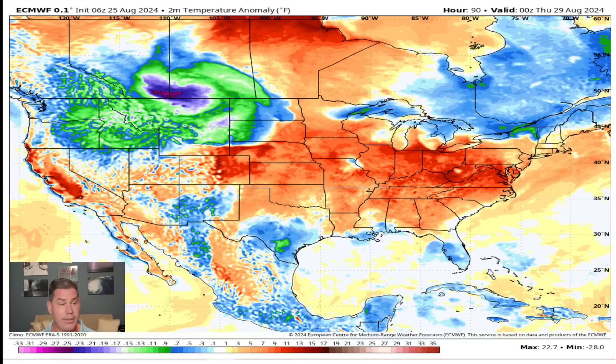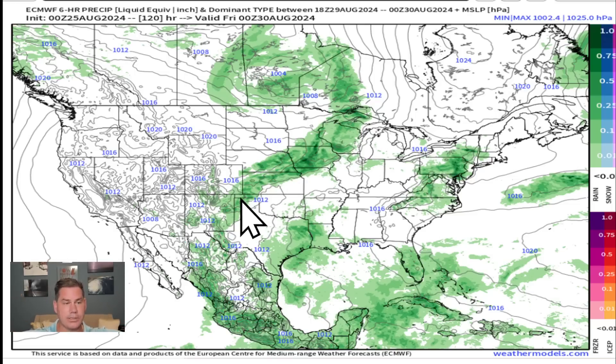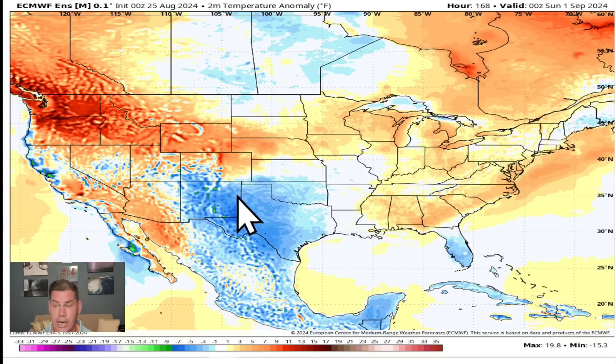But once that moves out, the colder air mass is going to be allowed to move in, and that's going to bring some pretty big time temperature drops, especially starting in Montana where some lows could actually dip into the 30s. Yeah, you heard me correctly — dip into the 30s as we head into Wednesday morning going into Thursday morning across Montana. That's just going to be the start, as this moves from northwest to southeast with the cooler air, bringing rain showers along with it. You can see where the cold front lies during the day on Thursday, likely bringing more rain — not severe by then — but more rain for Minnesota, Wisconsin, back into Iowa, through Kansas.